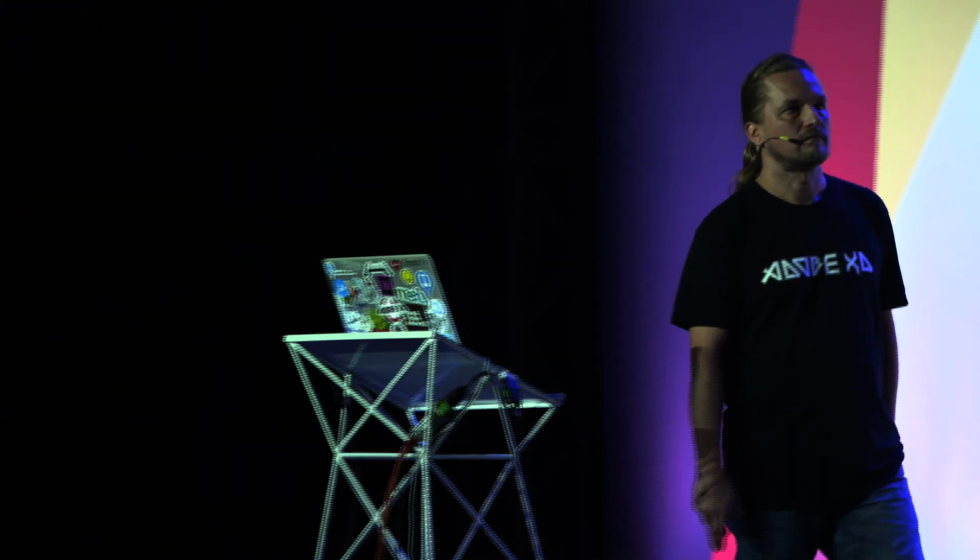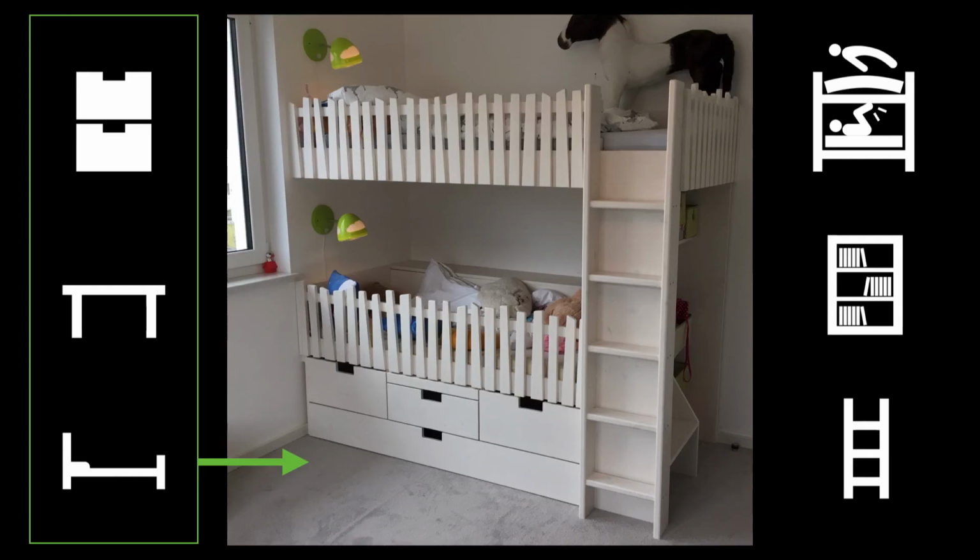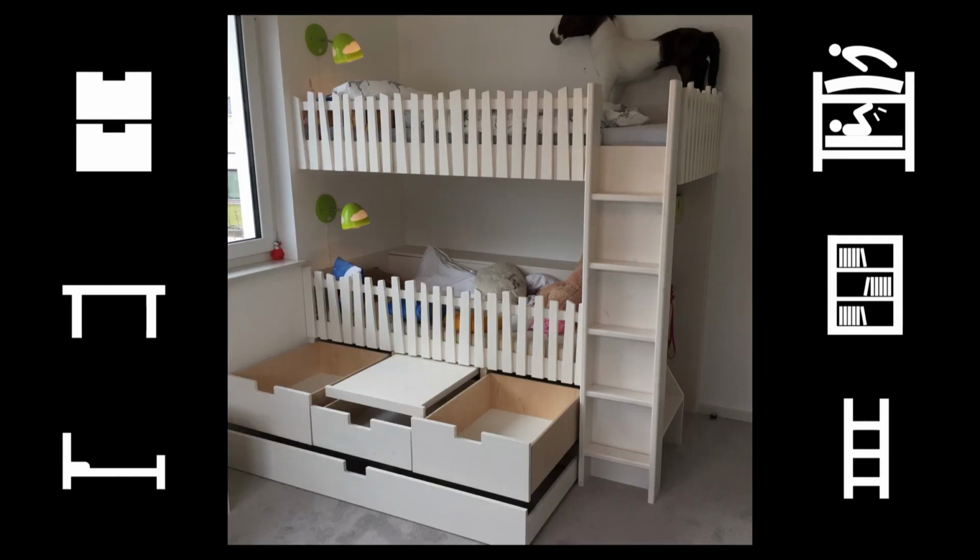So, what about that bunk bed? Here's the production-ready beta I rolled out to my daughters after 3 weeks of building and pre-assembling parts. Well, the kids can't sleep on the floor just because it takes Dad more than a day to put the whole thing in place. So for the first night, when they took the product for a spin, as you can see, still some planned features were missing. But the majority of it is actually both real and solid. I've then added the less critical functionality over the next days, and that is the final thing delivered, including that nasty pull-out puzzle table. And my kids loved it.